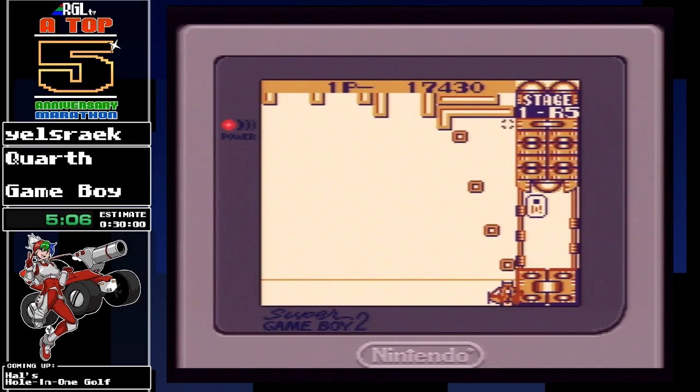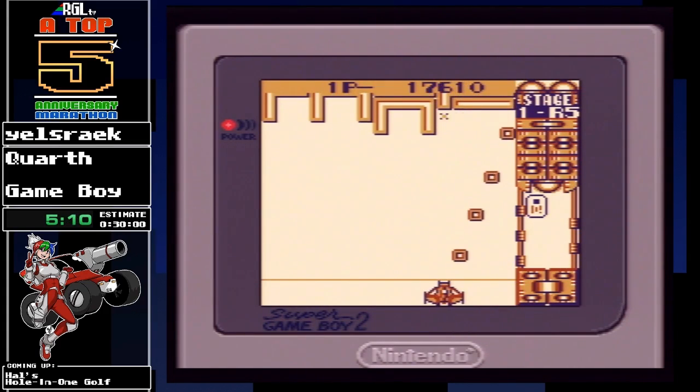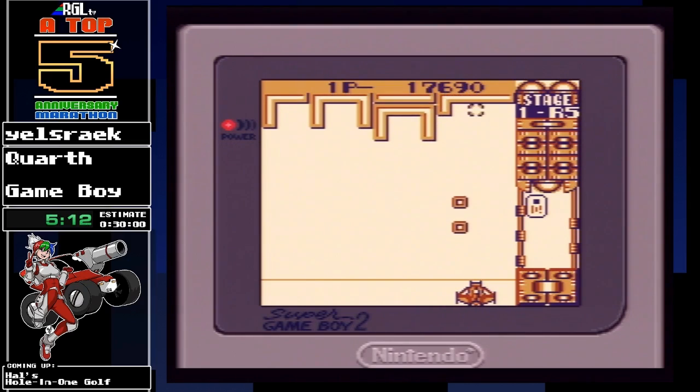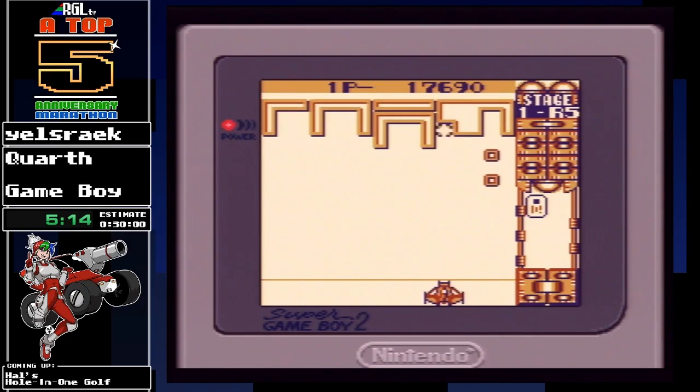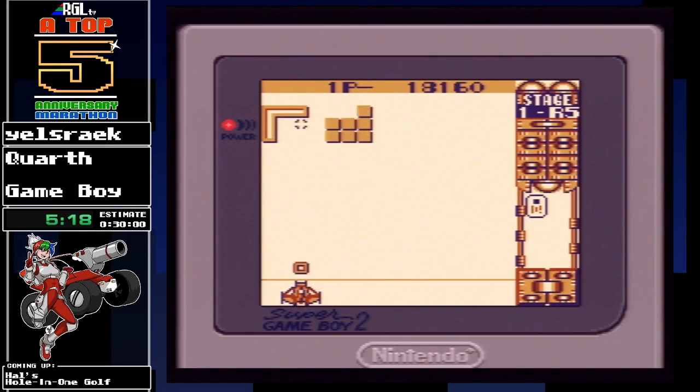And as luck would have it, the whole Super Game Boy 2 core. What are you doing? You can extend things to make them as big as you want, but you better be prepared to clean them all up.